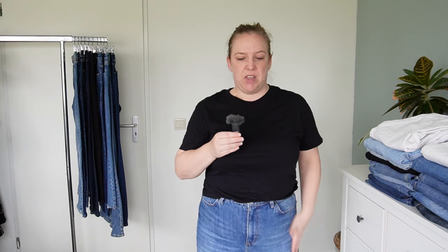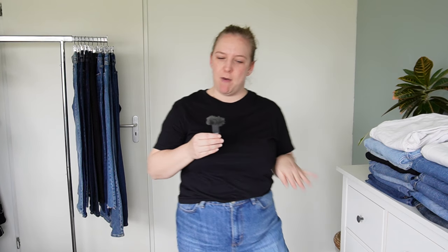I used to be a skinny jean lover — who wasn't if you're a millennial — but then I switched to mom jeans quite quickly when skinny jeans started to go out of style. This style is sort of in between the straight leg wider leg you see a lot of people wearing and a skinny jean, so I didn't have to give up something a little more tailored that shows off my legs, which I feel are my best feature.